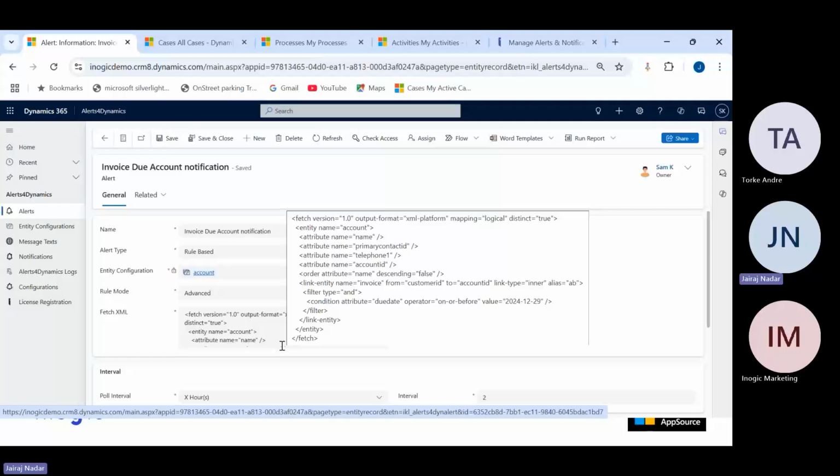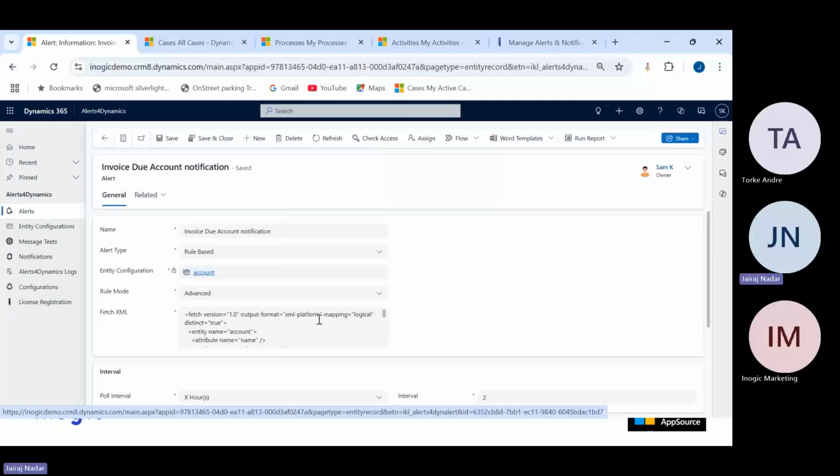So in this case, the example I have taken here is a sales manager who wants all of his salespersons to follow up on those accounts whose invoices are due. That means the upcoming invoices which are due within this month, I want all the invoices to be closed or the payments to be collected. So this is the use case, since the sales manager wants his sales team to immediately act upon all those accounts whose invoices are due. That is a condition that I'm specifying, right?